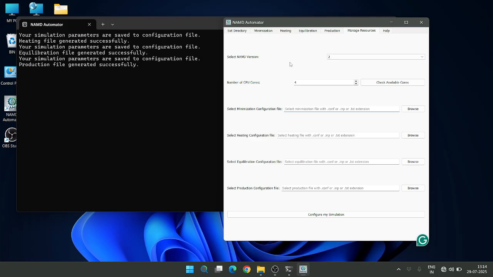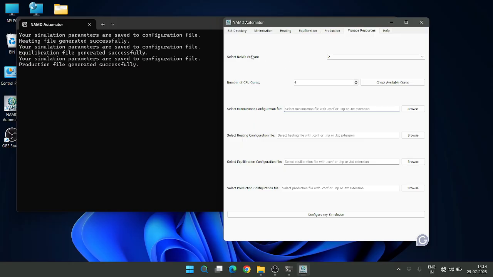So this is the Manage Resource tab, the most crucial part of the software, which makes it stand out. Of course, here we identify the available resources to compute the simulation task, create an efficient queuing system that enables sequential execution of the phases in an automated workflow without any human intervention. So let me explain to you each of the fields in this tab.